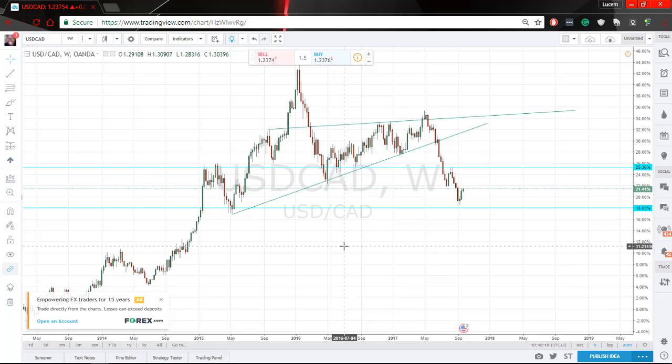So I'm trying to maintain a very clean chart with very few drawings. So I'm just gonna remove this trend line over here. We're not gonna need it since it's so far away from the current price. We may need it later when the market goes above this line. So anyway, we have a support over there, a trend line over there, and now we're clearly on a downtrend. So let's see where the market's going on the daily chart.